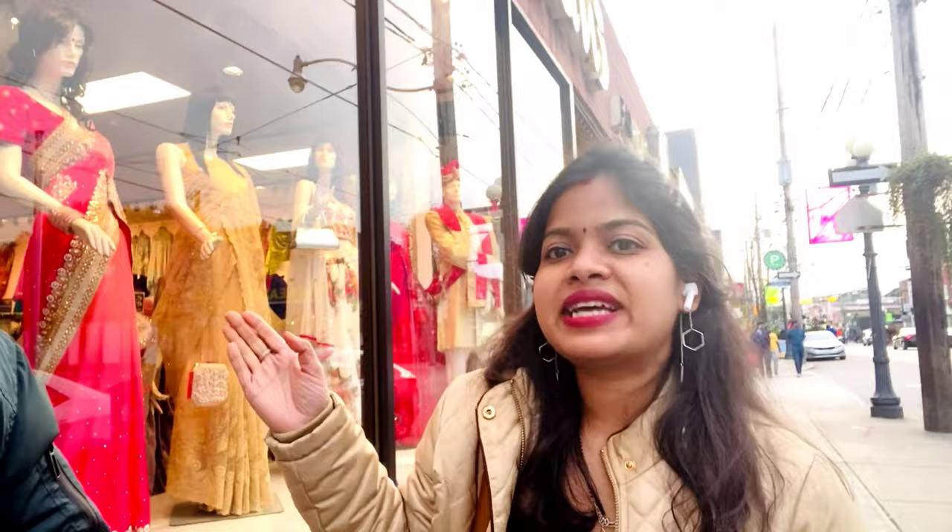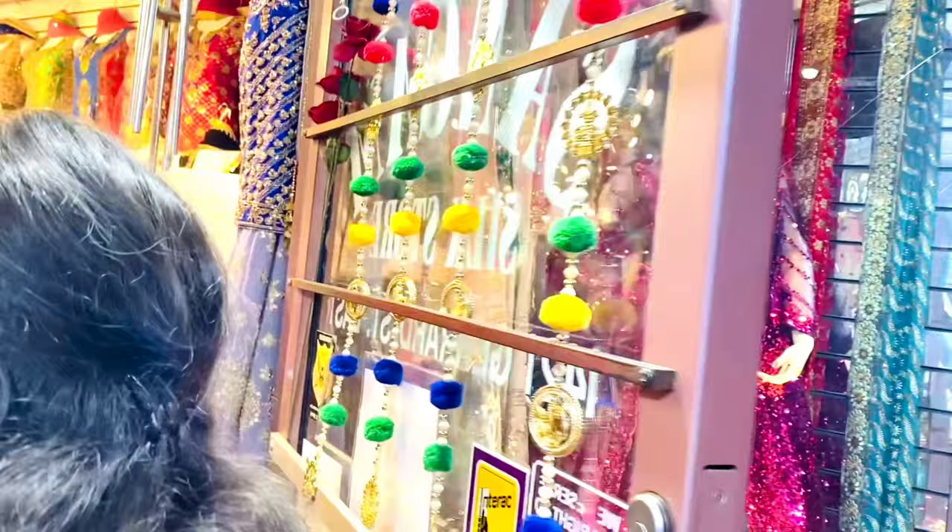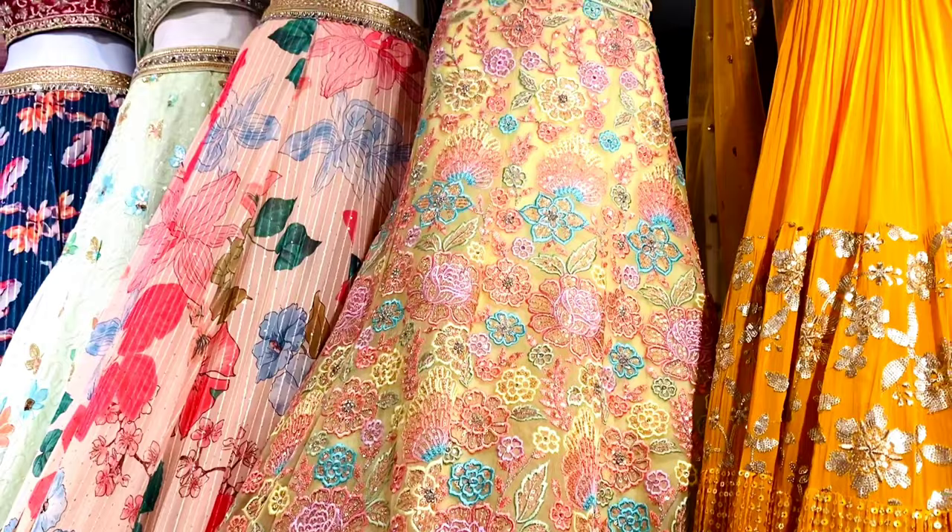There are a lot of ethnic wear dresses stored here. Here is one called Maharani Stores — Maharani Fashions. And we had already seen there was one called Kala Kendra. Though I have not visited any of the stores till now, I will try to go inside. There are lehengas, kurtis, and many ethnic collections as well.